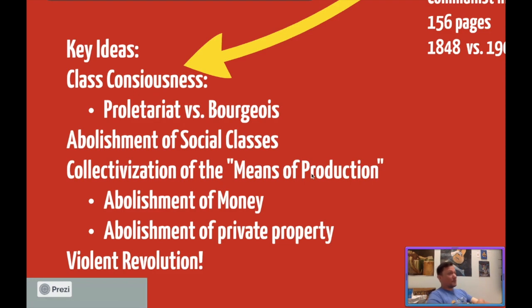That right there might be one of the most college-like things I ever teach you, right? The collectivization of the means of production, what that basically means is Karl Marx theorized that once the proletariat rose up in a violent revolution, they would actually collectivize large factories and large farms. Those are your means of production, because the big factories and the big farms are how we produce things, right? And to collectivize it basically means to give it over to the government, who would then run and regulate it and then chop it up into a million little pieces and give it to the people to redistribute property and wealth, to prevent very large-scale capitalists from hoarding resources to themselves, right?